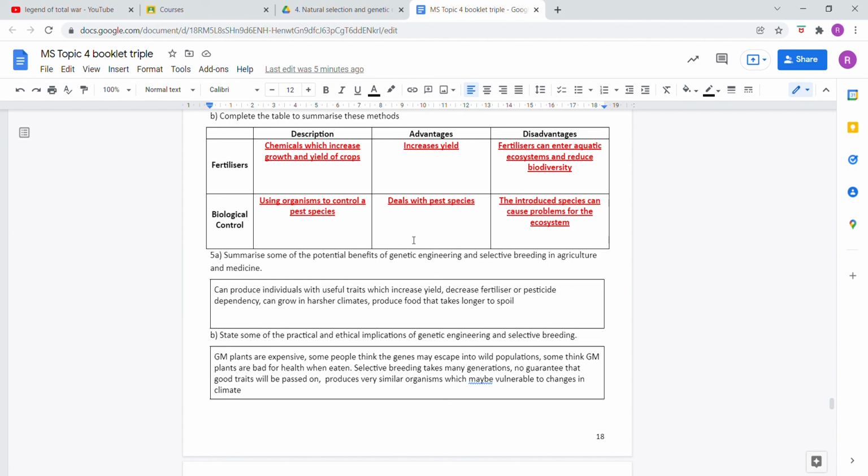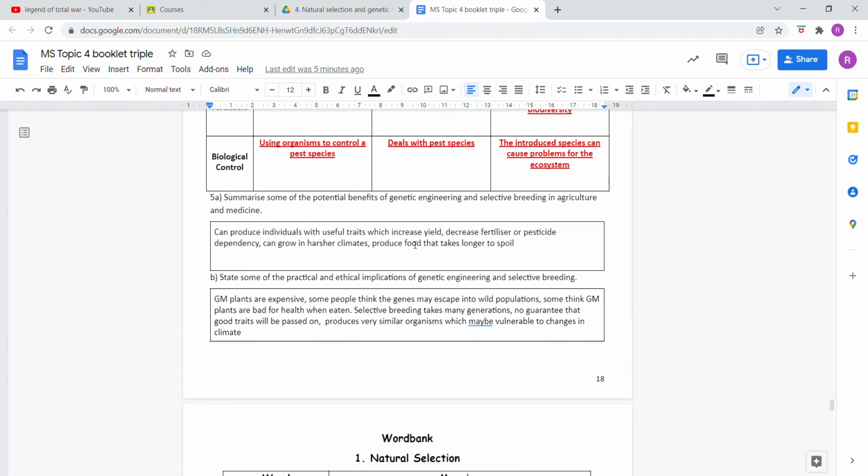So in Australia, for example, they had big problems with insects, so they introduced cane toads. Cane toads did indeed eat all the insects, but now they have far bigger problems with cane toads because they're poisonous and they're killing other animals and they're kind of destroying ecosystems. So biological control is a nice idea, but it has to be very, very carefully controlled to make sure the thing you're introducing doesn't totally destroy the ecosystem.